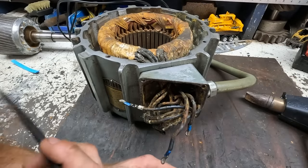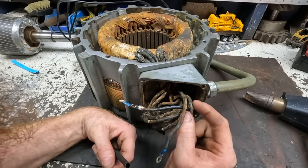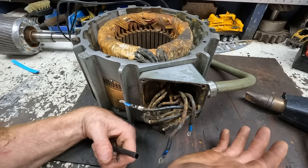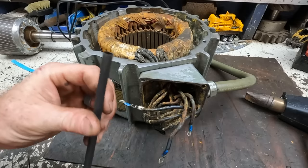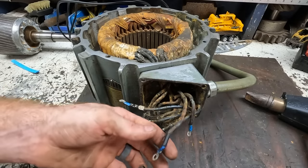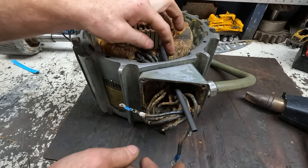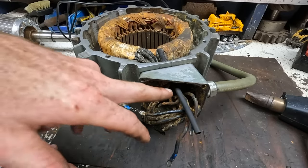So the wires on this thing, now that we opened it up, you see there's the coating there is cracking. And I know they're not great, but it was running fine. So the plan is to take shrink tubing. This is double wall with adhesive on the inside. It shrinks down 3-to-1, and we will slip it over this all the way up into the motor housing, like so, and then shrink it on there.